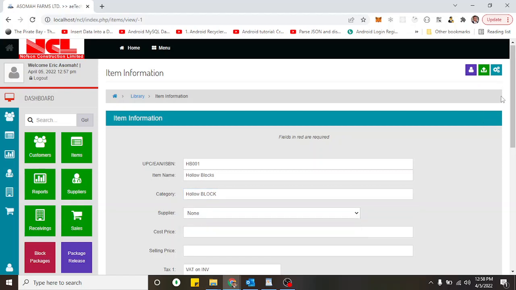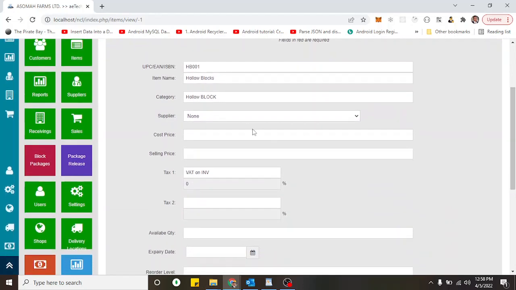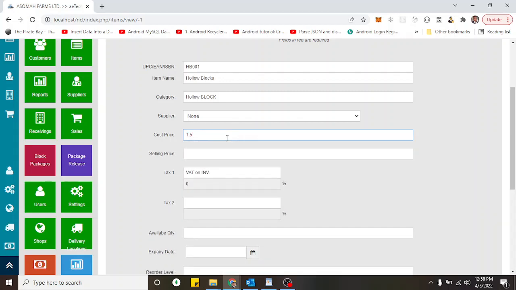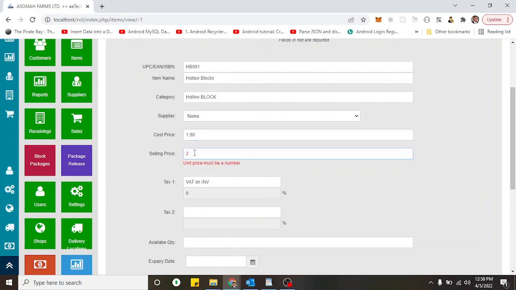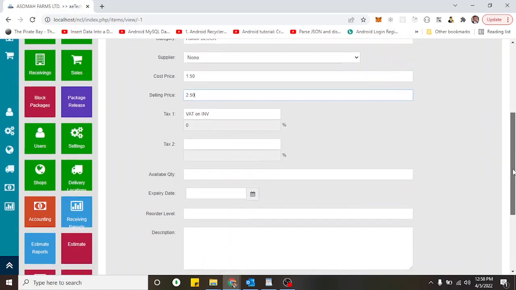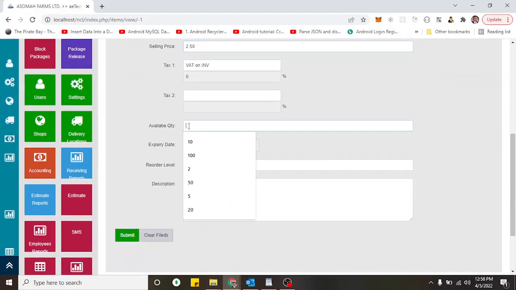This one doesn't have any supplier, it's not compulsory. Then how much you are selling it. So let's say you are selling at 2 cedis, 50 pesewas, and how much it costs you to produce is 1 cedi, 50 pesewas. Then you enter the number of blocks you have produced.